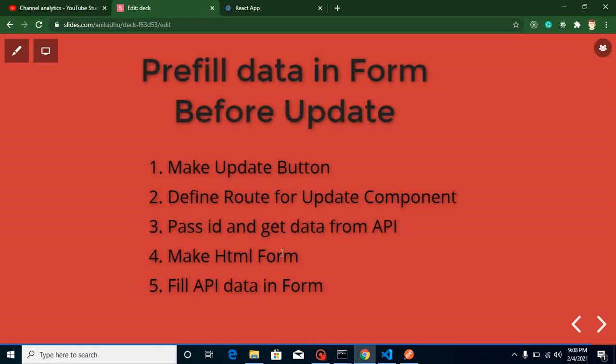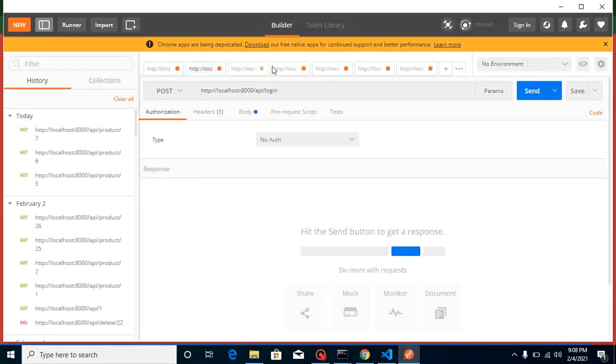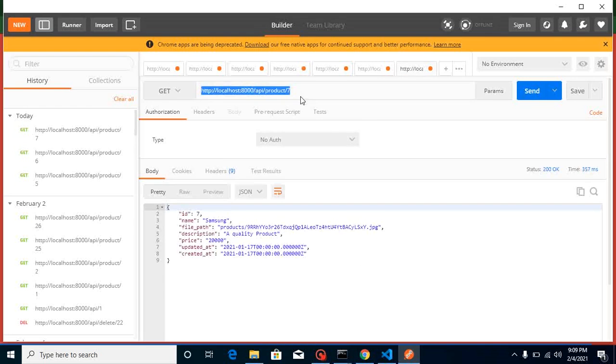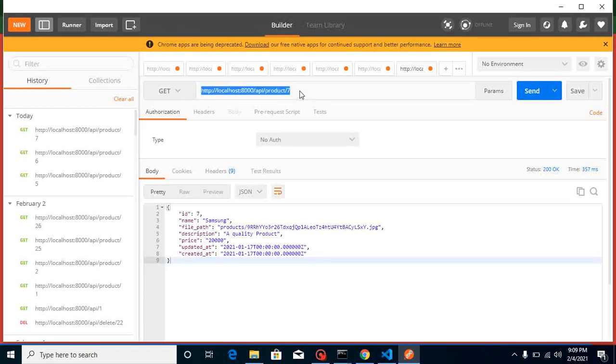So let's start. And yes, before we are updating or integrating any API, we must test this API on Postman. We are testing all our APIs like register, login, list and all. So here it is, our product detail API, right? So you can select your get method, and this is our API URL with the product and with the dynamic ID. So like I just want to put in my ID 5.